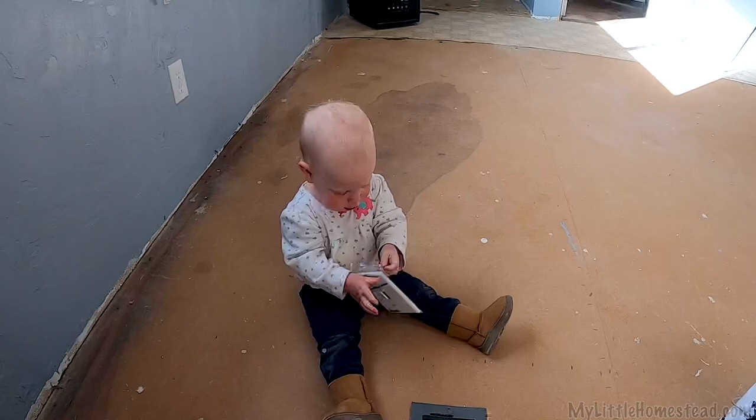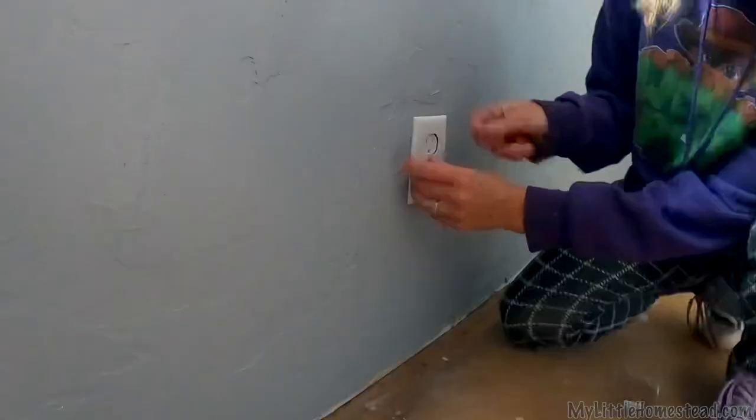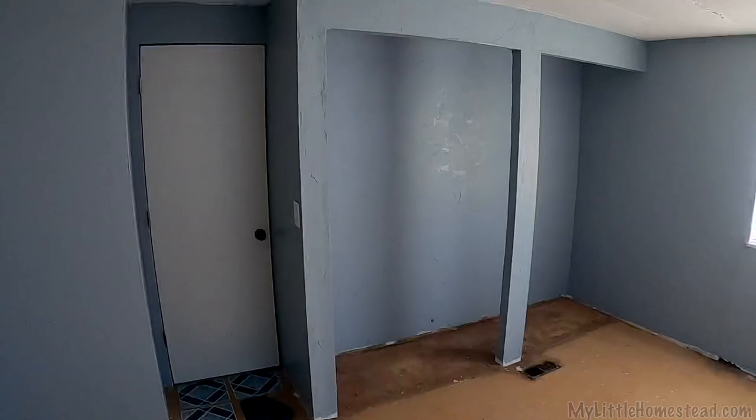Put the little outlet covers on. This is an Azalea-sized screwdriver. Safety first — no more baby fingers in the sides of the socket at least. The walls are all finished now. We got all the texturing done, drywall patched back up, and it turned out really good. If all goes to plan, we'll be moving onto the floor next week and we're going to be very close to finishing this pretty quick. It's going fast — it's nice.